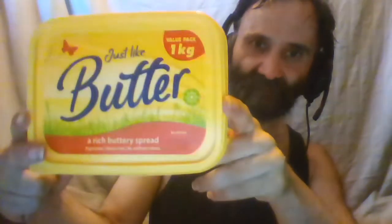So here are the remaining hot dog rolls. I simply break one of them off and then I use a knife and I cut a pocket into it, which is going to have the Frankfurter, some margarine, and a cheese slice. And this is some margarine, which they call just like butter. It's a cheap brand. It's not the best brand, but it is cheap.